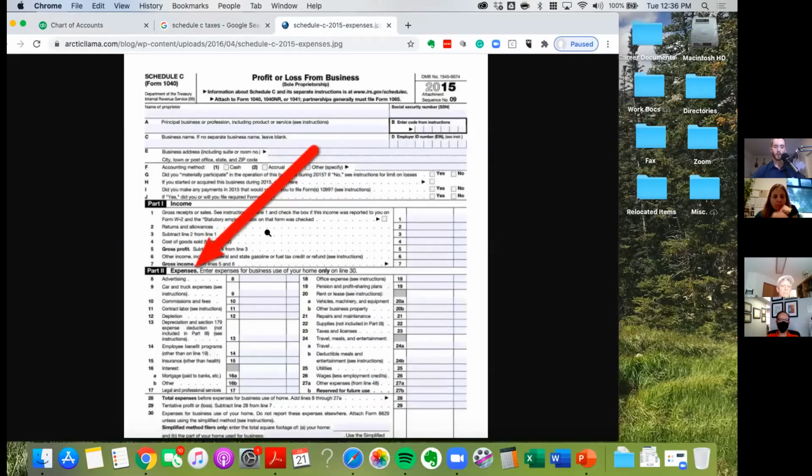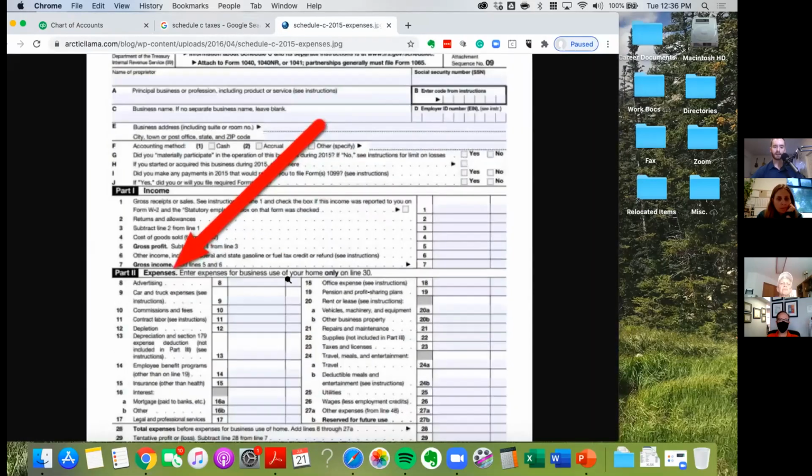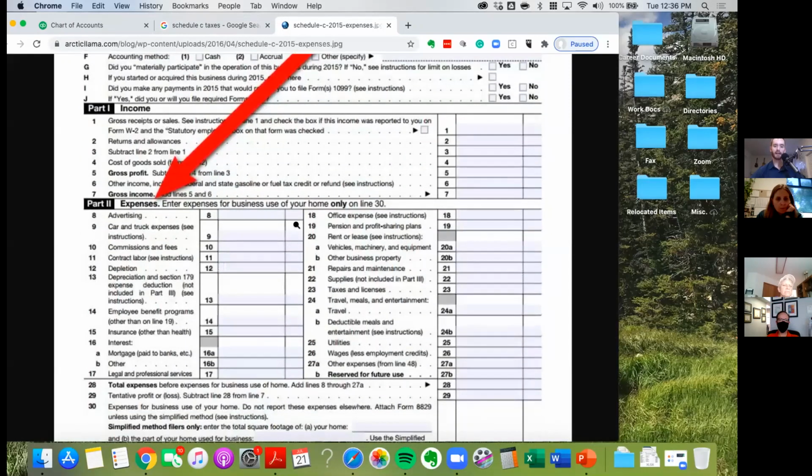So you can go through and you'll be able to see exactly for the expenses at the end of the year where you're going to need to be tracking. So that's a great way to make sure that within your chart of accounts, all of these are accounted for, just to make it as easy as possible come year end.